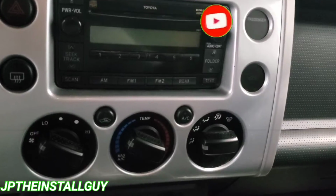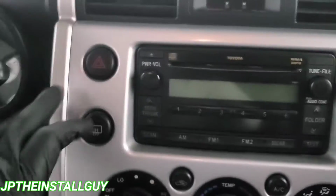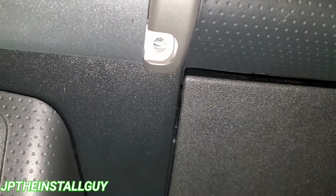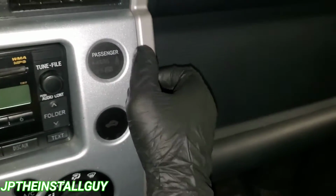Let's go ahead and jump into it. Now, in the FJ Cruiser, first thing you want to do is take these two trim pieces off. They're on the sides, and up under here there should be a Phillips head screw in that hole. Let me turn the light on so you guys can see. He doesn't have any in his, so like I said, I did not just take that out, but it came like that with them not in there.